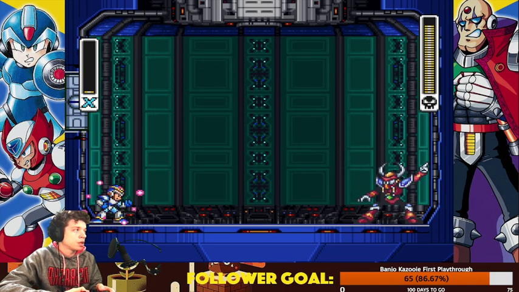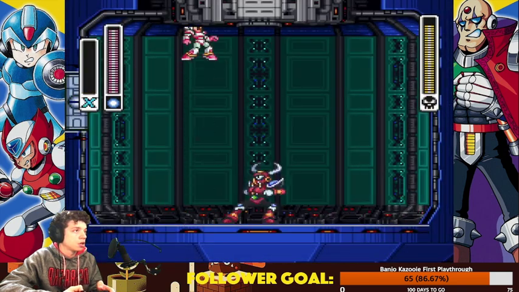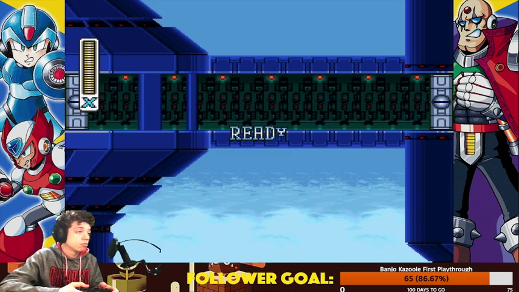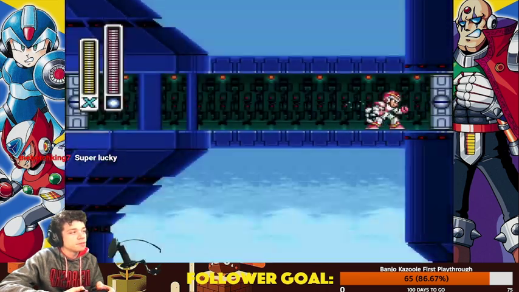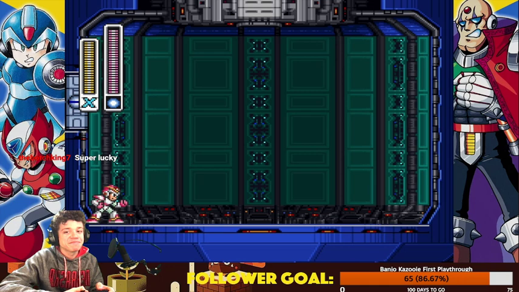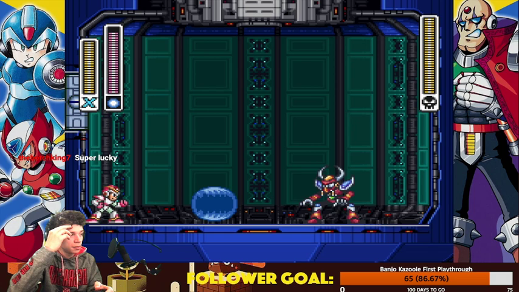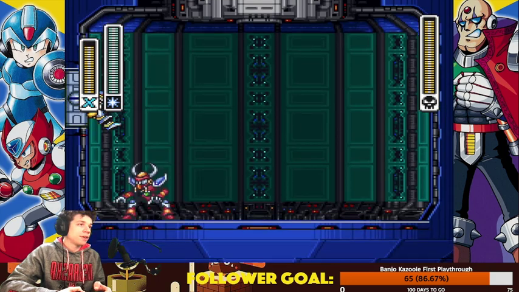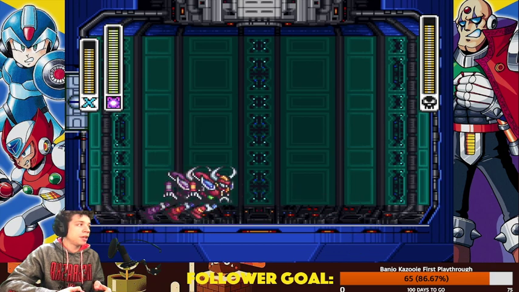Okay. So, let's try this. I'm not so sure I have this weakness. Super lucky, I agree. Thanks to you guys showing me where the body armor is. Okay. Let's see if ice does anything to this guy. Oh, no, wait. That was, what's his name's weakness? Electric Spark, maybe?